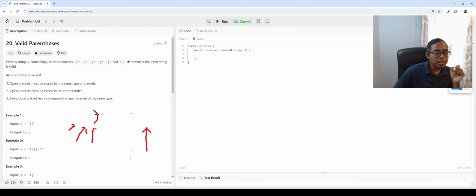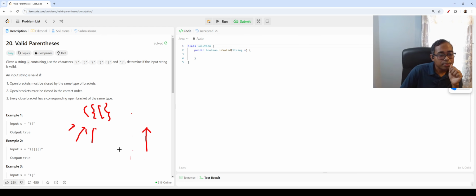So when would the string not be valid? Same example, if we go there and see what happens if we get this one, then in our stack we'll have the first bracket, second bracket, third bracket, these three, because there is no action when we get an opening bracket.